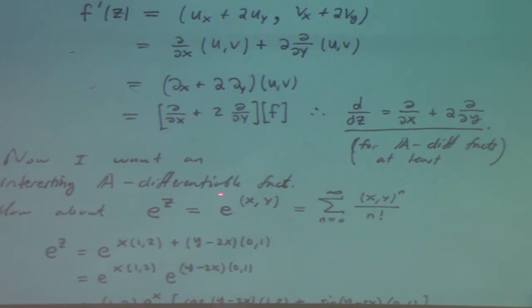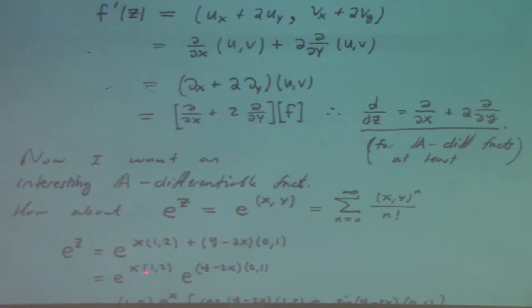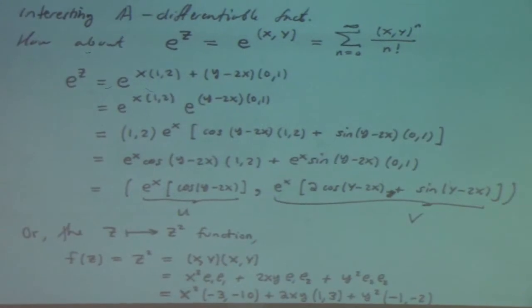So I thought, how about e to the z, otherwise known as e to the (x, y), otherwise known as the sum n equals 0 to infinity of (x, y) to the n divided by n factorial. Now, this does not give me joy, so I rewrite it in such a way as to not do the calculation. So I split off my identity and my imaginary unit, and I do the usual calculus, which is that goes to the exponential, and this goes to cosine plus sine, appropriately multiplied by the imaginary unit. So through the usual calculations, there's your exponential. I didn't do anything with this, by the way, but there it is. It occurred to me I didn't really want to take partial derivatives of this and compare, because that would be a mess.